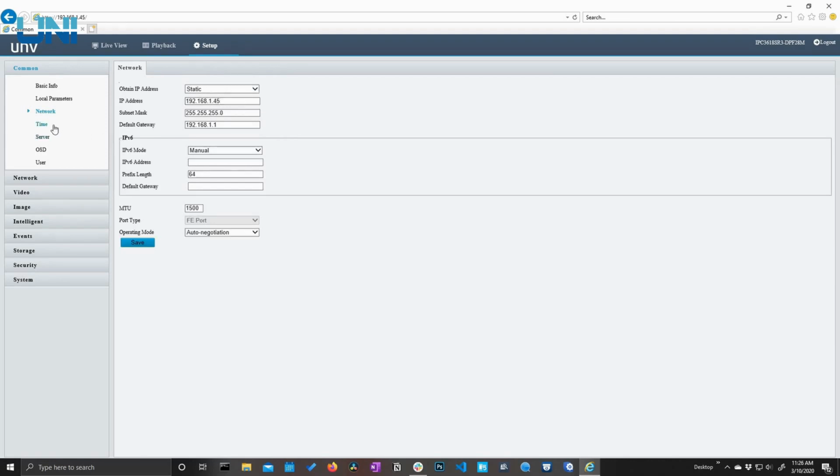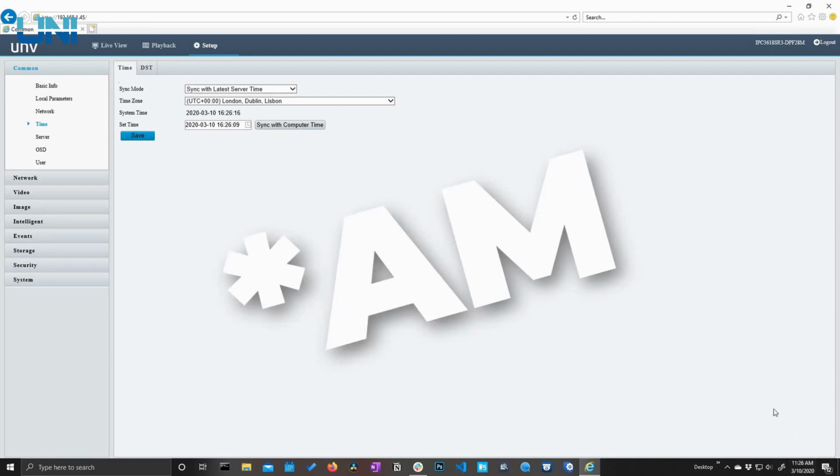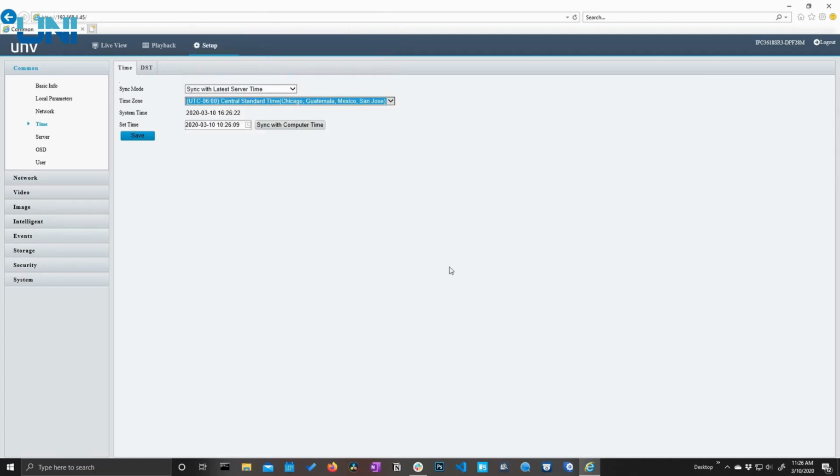So next up we have our time settings, and you can see that the current time on this camera is 4:26 p.m. But the time of this recording is 11:26 p.m. So I could set this as Central Time, which is where we are currently, or I can just make this easy and click Sync with Computer Time.